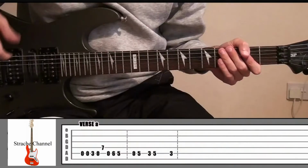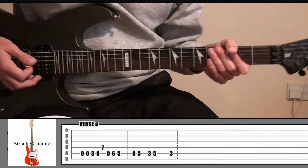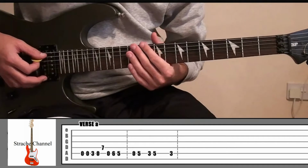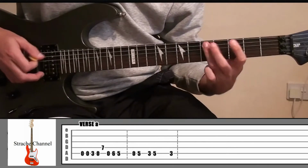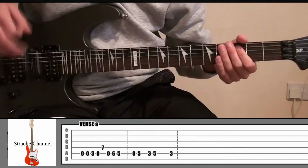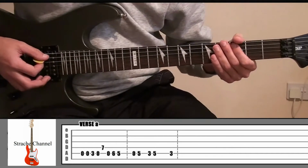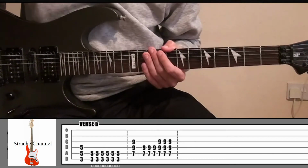So the verse picks up where the intro finishes off, and it's just going to be the same as we've already played. Okay, so instead of talking you through it, just follow it along on the tab for verse A. And that's where he starts singing until the break of dawn, you know, that part. So that's verse A.